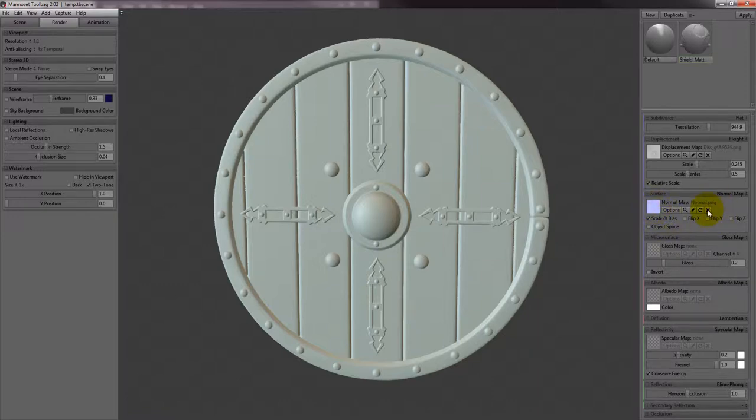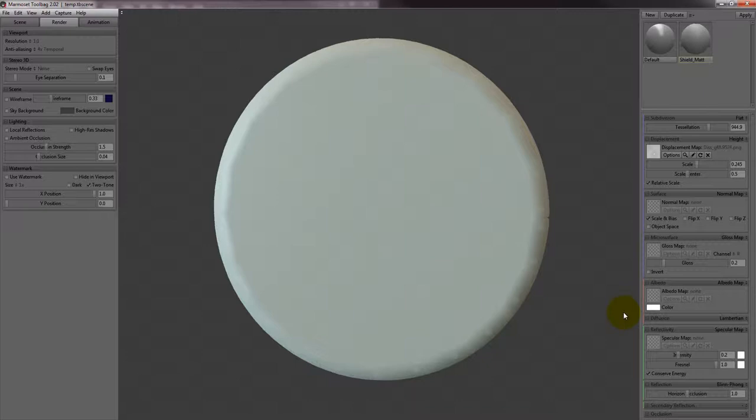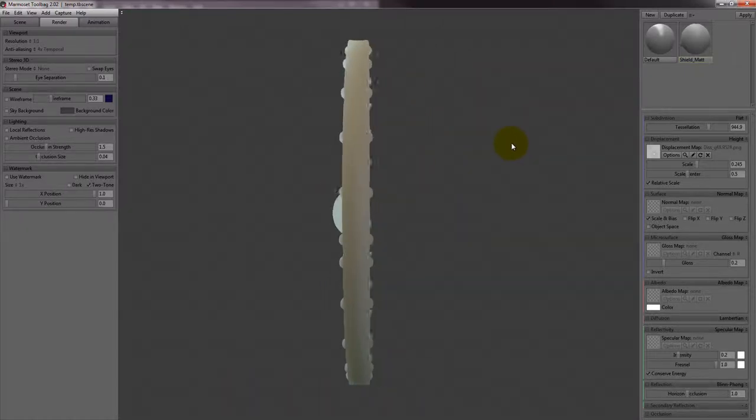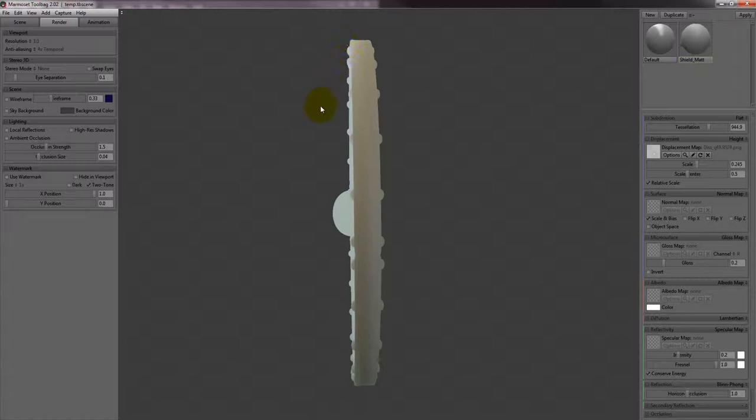To remove it, we just need to click this X. Once we've done that, we'll see that the displacement of our shield will look like it has also been removed. However, if we rotate the shield 90 degrees, we can see that the displacement mapping is still working, but we just can't see it clearly.